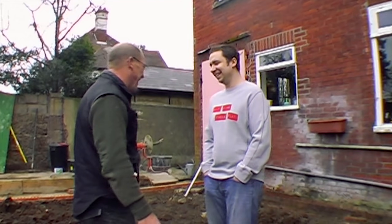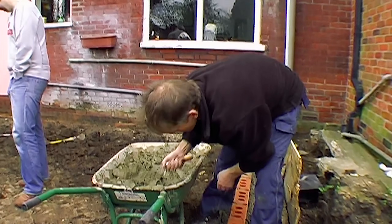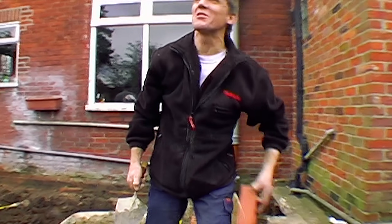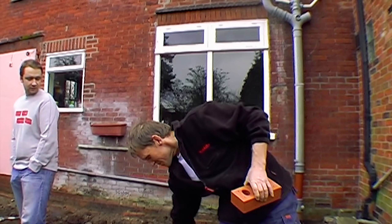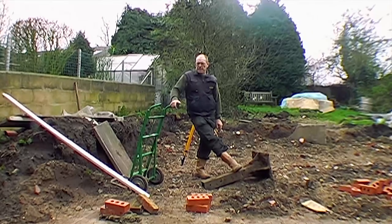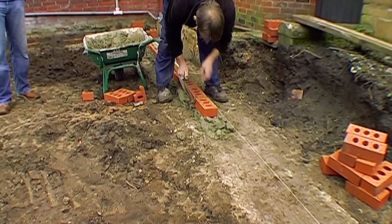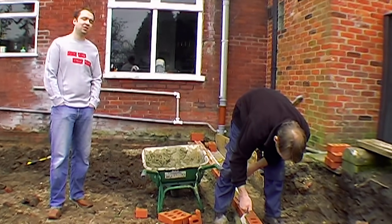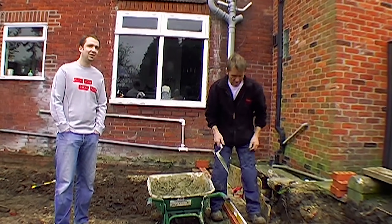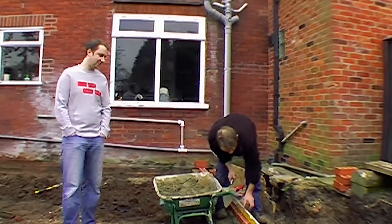Come on, finish the bricks off. The engine's running. I don't want to hear it ain't going to work because it's going to work - this has built this place, mate. Negativity is not a contribution you need to make to our outfit. Just let me know if you need a pick or a small army of people - we will know. We're going to have a go at moving it, we'll work that out in a minute.